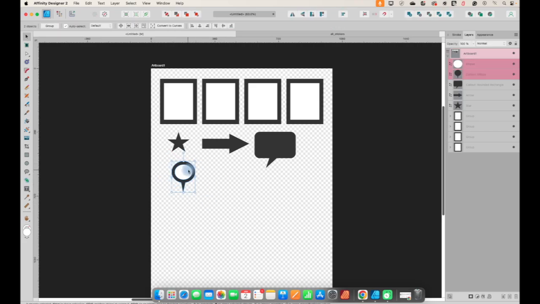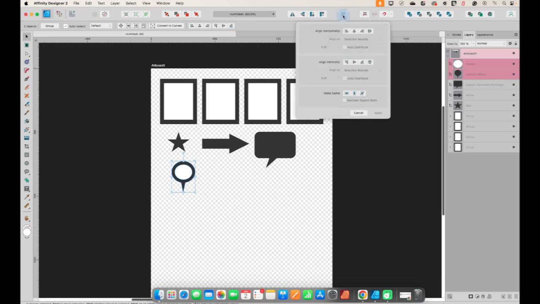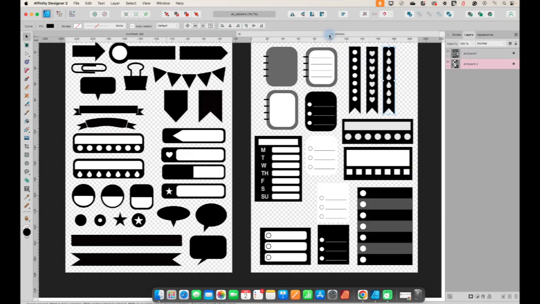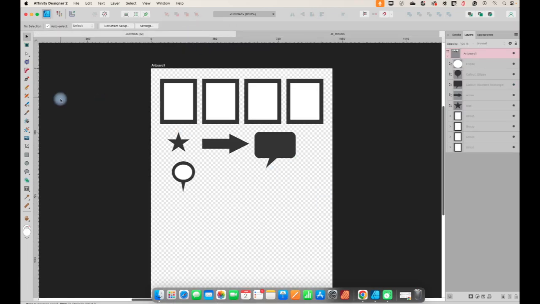And then if you wanted to, you could grab both of these items, go up to the alignment and align it horizontally to the center. And we don't want to actually do it vertically, just to the center. All right, so that looks pretty good. All right, let's move on and let's do some of these ones that look like little reminders here. And so for the sake of time, I'm going to do the one here, but with the little binder rings. So let's do that one next.